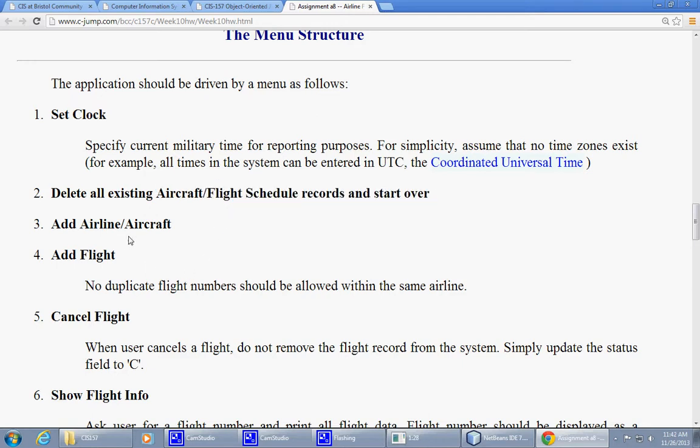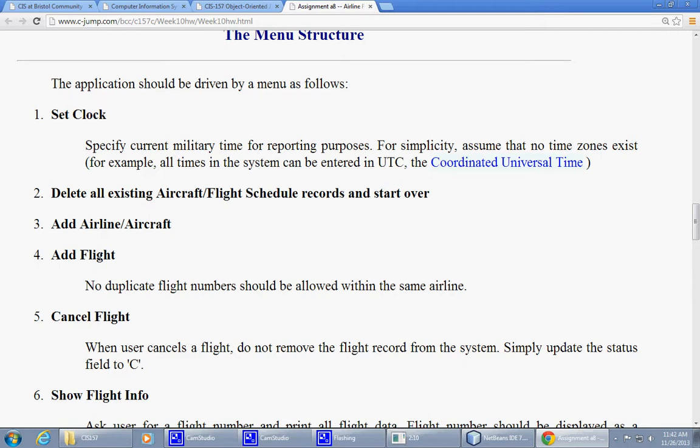Okay, that's fine. So the user should be able to add a new airline and perhaps specify the aircraft data alongside with that, so that when something like this happens, we simply begin to interrogate the user, say, okay, specify the name of the airline, specify the airline code, specify the model of an aircraft, specify the capacity of an aircraft. They have to type this all in, and we accept that. And we perhaps could tell them, okay, the new airline is being created, or whatever the message is.